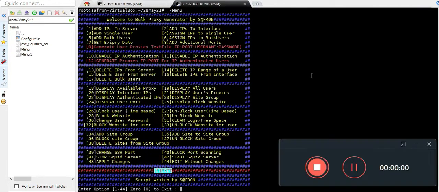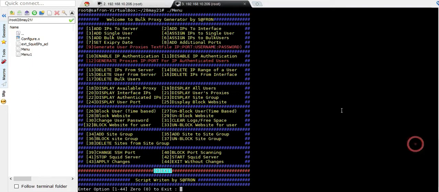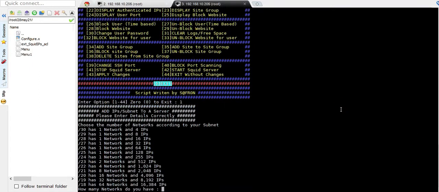And the first step, okay, so we want to add the IP with option 1. Here it will display some information: if you have a /30 network, that means you have one network and you can have 4 IPs maximum. When I'm talking about these IPs, these are the extra IPs that your server has, right?